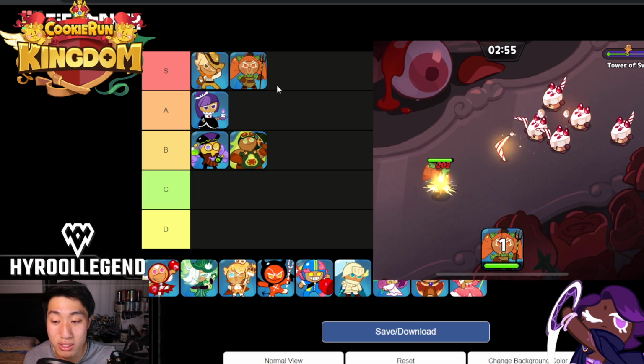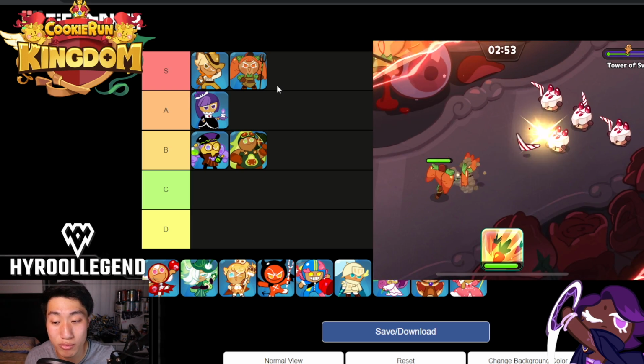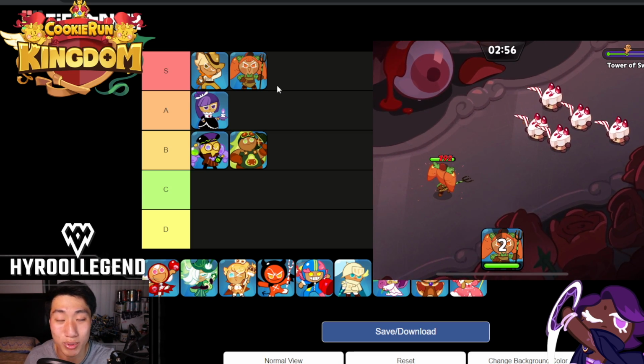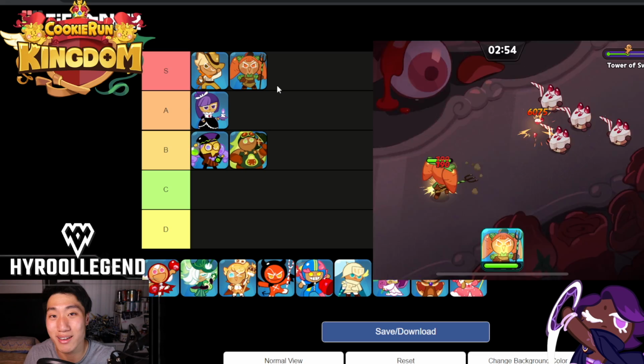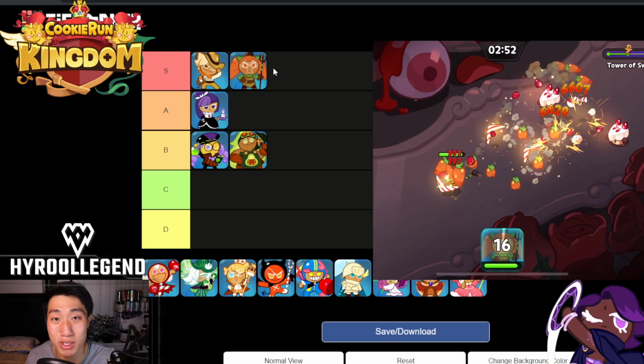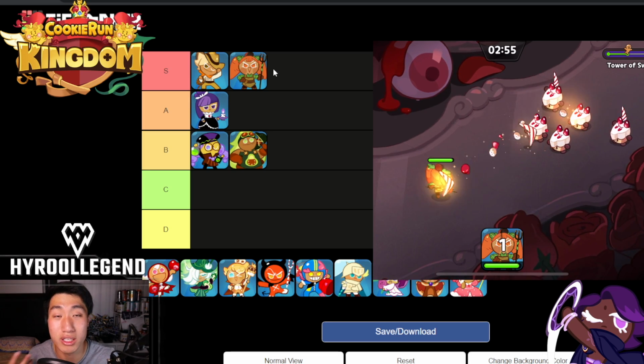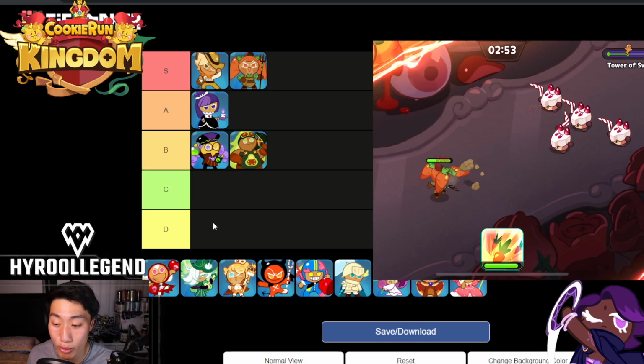So her skill is that she's going to dig up the ground and then shoot up a bunch of carrots, and the cookies that step on the carrots are going to get some HP boost or healing. So in my opinion, Carrot is going to be at the S tier for the rares.